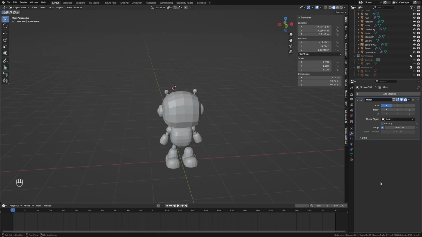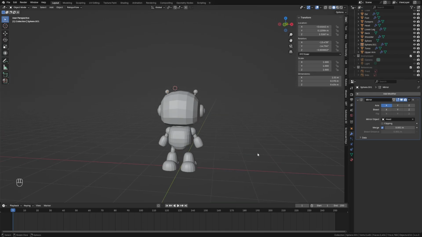As you can see, I forgot to add the mirror modifier for the upper leg. But it's good because we will learn how to copy modifiers from one object to another. In object mode, you can add or remove objects from your selection by holding Shift and click on them. However, only the last selected object has a light orange color. We call this the active object. That's important to know because many operations in Blender depend on it. For example, in the Properties panel, you will see settings of the active object.